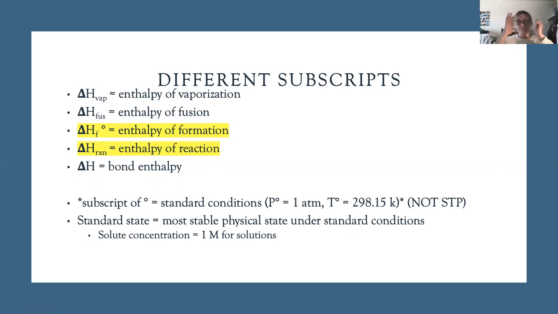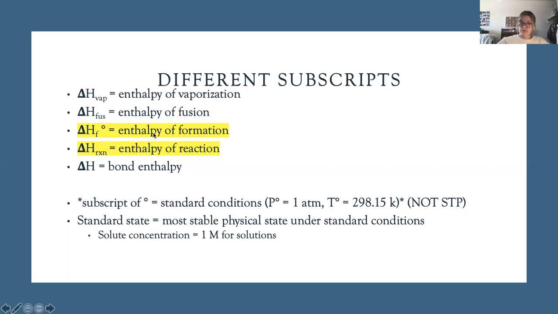Now this is very confusing at first, but put it in your mind that standard temperature and pressure, which we talk about a lot, is not the same thing as standard conditions. Standard conditions is when pressure is at 1 atm and temperature is at 298.15 K. At standard temperature and pressure, the pressure is the same at 1 atm, but temperature is at 0 degrees Celsius, not 25 degrees Celsius. That can get tricky, but it's really important not to confuse those.